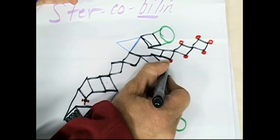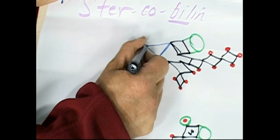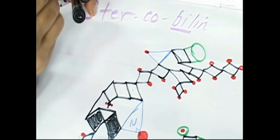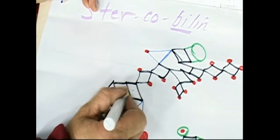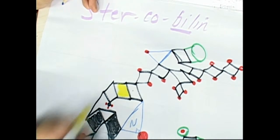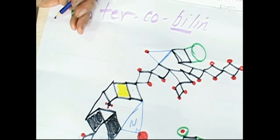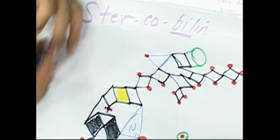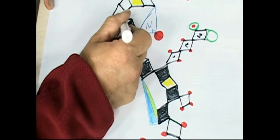CH, CH, methyl, 1H, 1H, CH2, double bond. No more double bonds here. So any carbons that we can do. Double bond in there.